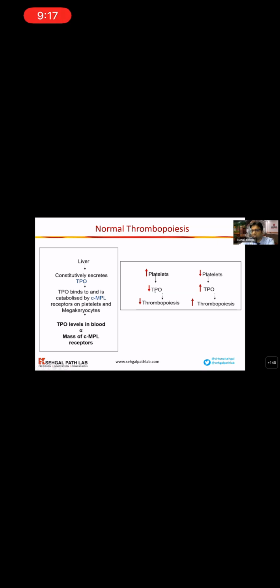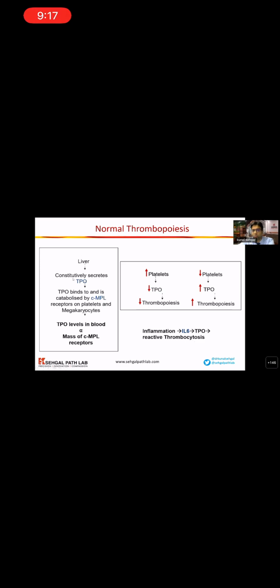More platelets, less TPO available, so less thrombopoiesis because the body does not require it. And fewer platelets means the peripheral blood requires more platelets now, and hence the marrow is being stimulated to produce more platelets because of this thrombopoietin being available. However, we also know that in an infection or inflammatory reaction, for example, IL-6 is a very important interleukin which, in addition to the constitutive secretion of thrombopoietin by the liver, will increase thrombopoietin production because of inflammation. This leads to reactive thrombocytosis.